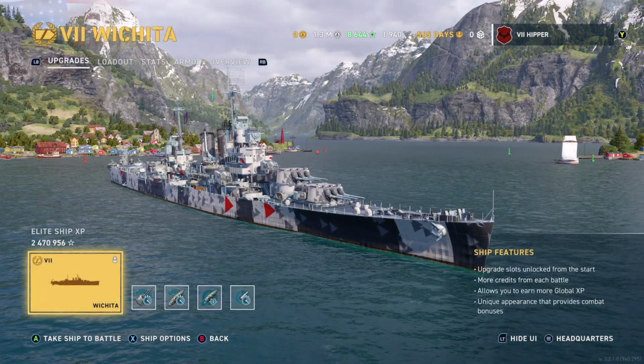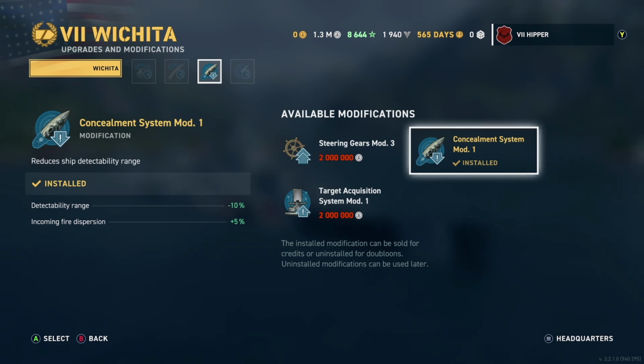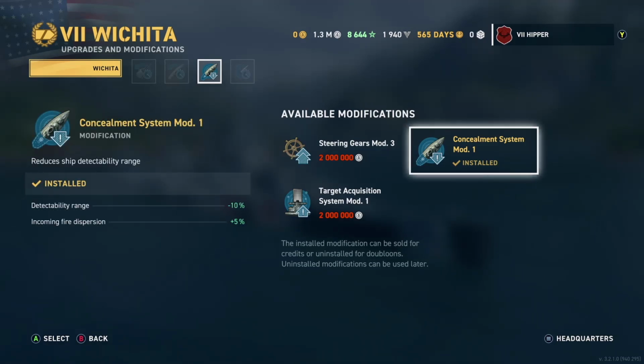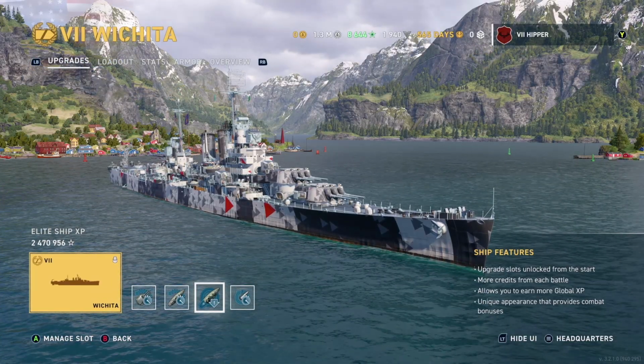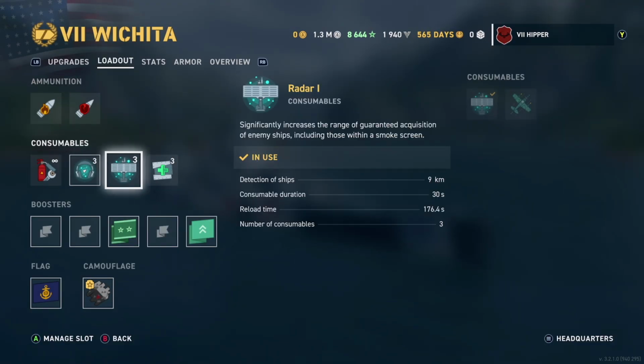Because this is a stealth build, we'll have to change the third upgrade here from rudder to the concealment system mod that gives you 10% less detectability range. All those detectability buffs added up is what you would try to get lower than your actual radar radius, which is 9 kilometers here, and that's quite far for a cruiser.